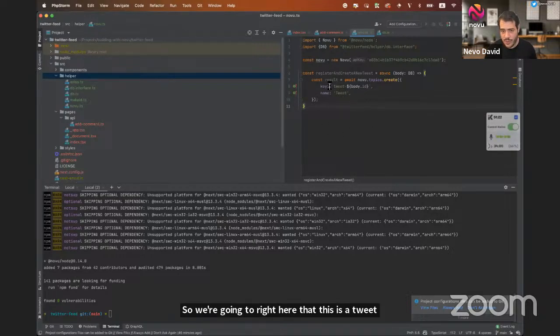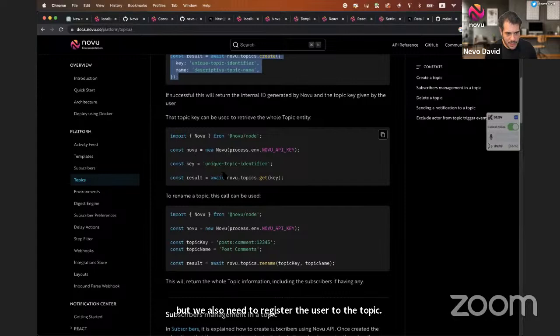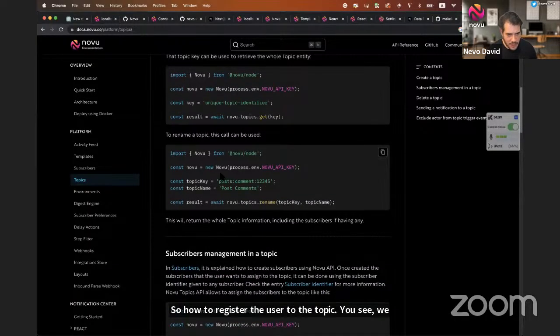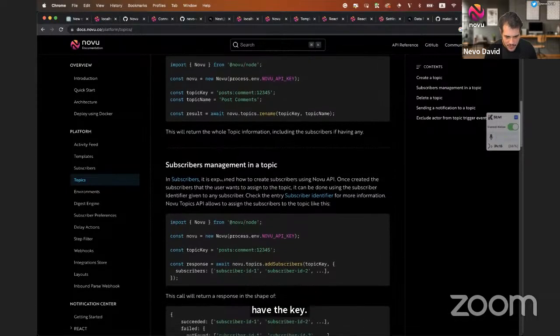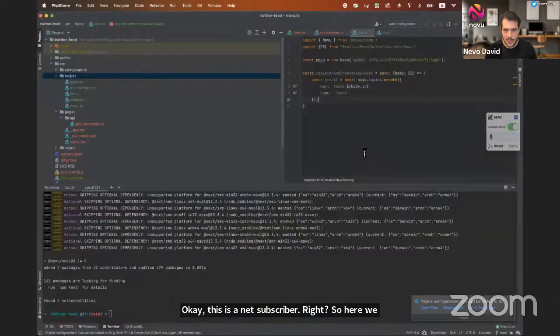So here we are registering a new topic, but we also need to register the user to the topic. So how do we register the user to the topic? You see, we have the key. We can also get all the topics, but this is a rename. Okay, this is an add subscriber, right? So here we can add the subscriber to this topic.